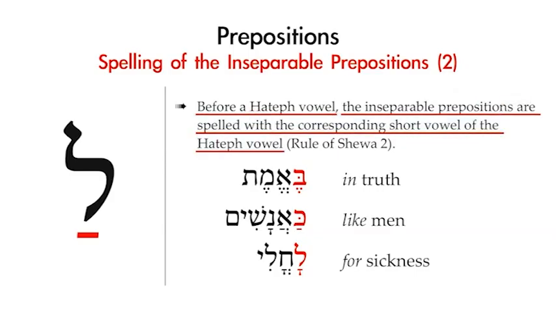So in each instance below, you're going to see that they are spelled in one of three ways with one of three short vowels: the segol, the patach, or the qamets, because of the hatef vowel that follows them. They're spelled with the corresponding short vowel, the qamets hatuf. So first, they're spelled with the vocal schwa before most consonants, but if you get a word that begins with one of the hatef vowels, you're going to get rule of schwa 2. This is our second application of the rule of schwa, and so you can see that learning it at the beginning is going to pay off more and more as we go.